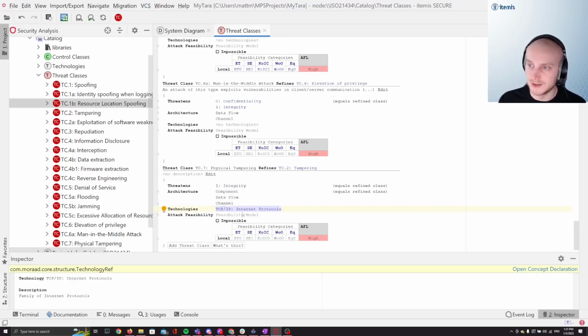Let's just say you're actually interacting with a physical component that has to deal with that sort of technology. Anytime this set of tech is marked within a component, data flow, or any sort of structure within our item definition, this is going to be raised as a potential threat class for us to consider when we're going over the threat analysis portion of the actual TAR process.